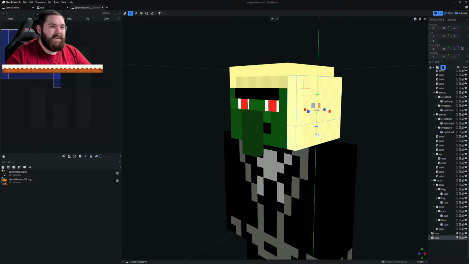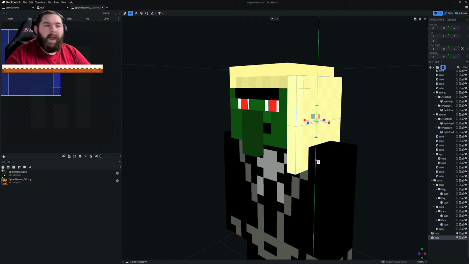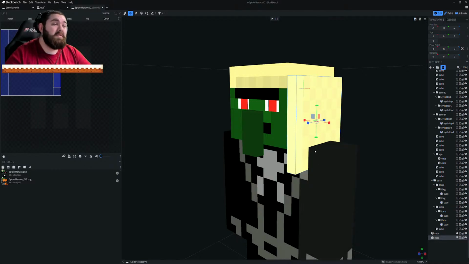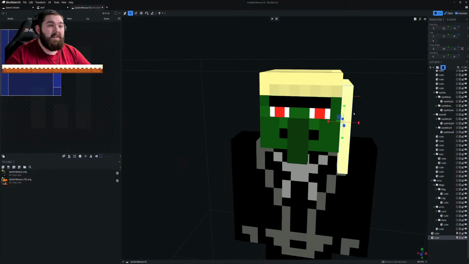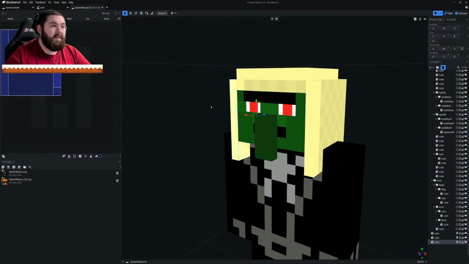We'll get on to texturing later. Actually, yeah, no, this actually needs to. Wow. Really? All right. Let's duplicate this over to the other side. All right.